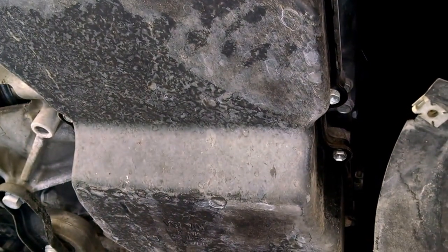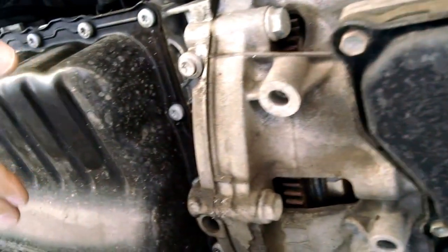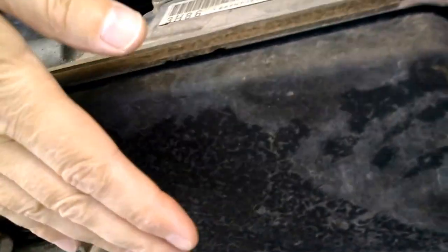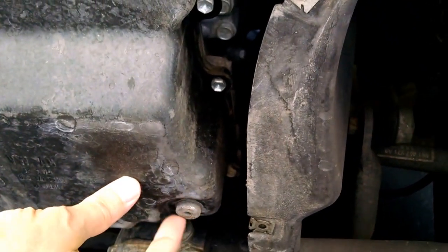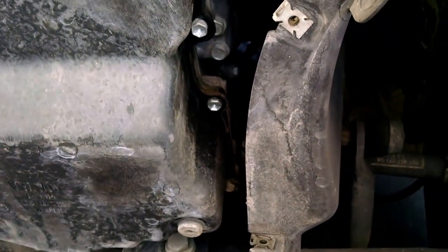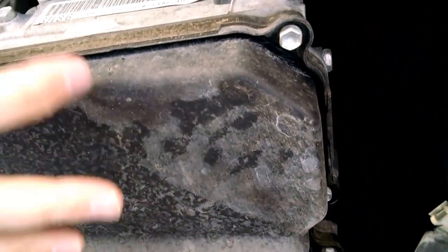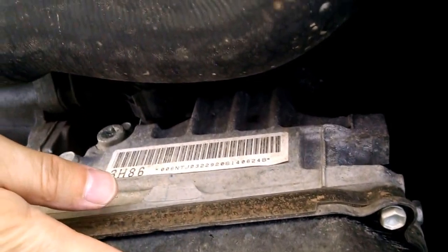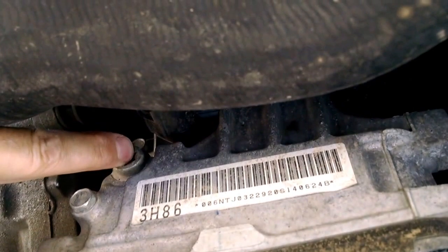Under the vehicle, we're looking at the transmission pan, which is just to the side of the oil pan — the oil pan is the one with the ribbed bottom. Today we're servicing the transmission. At the back of the transmission pan is the drain plug — we'll loosen that and allow the transmission fluid to drain. A number of online videos show a fill tube on the top or side, but that's not the case with this particular transmission. On the side of the housing, you'll see the fill plug.